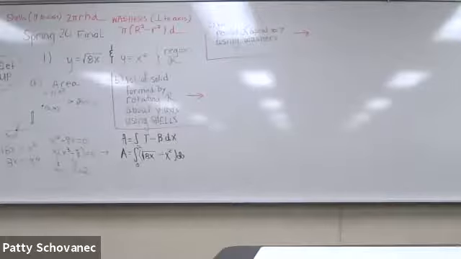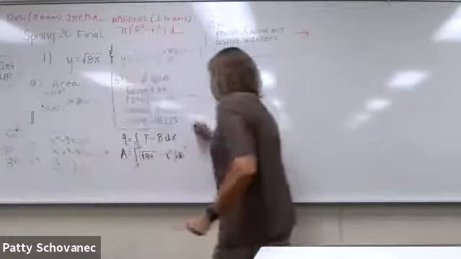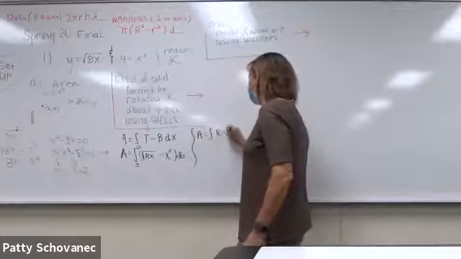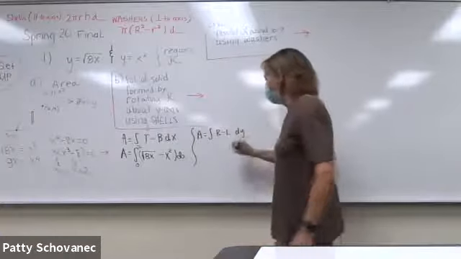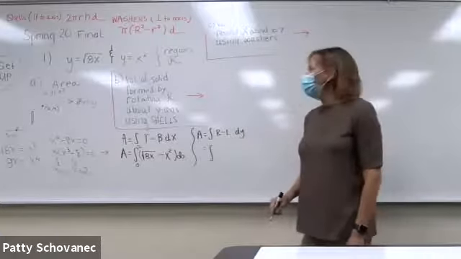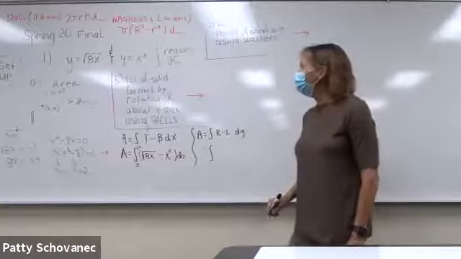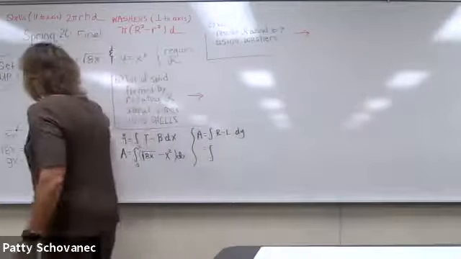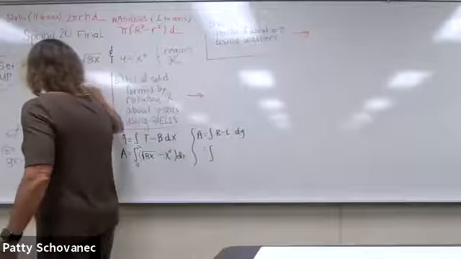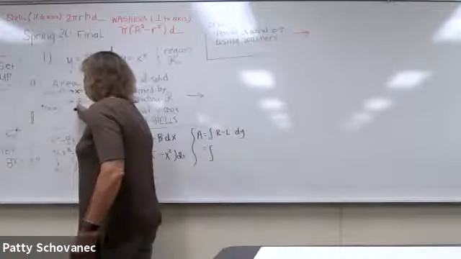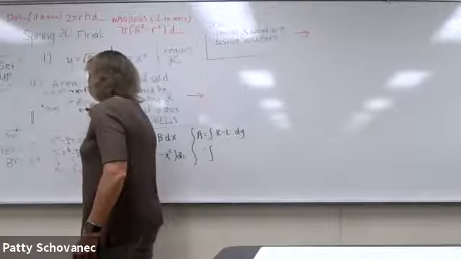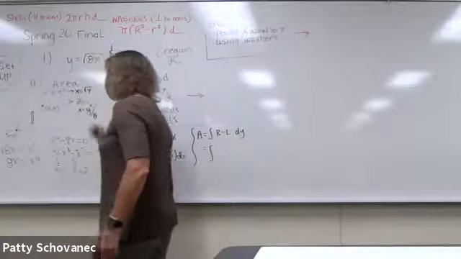For the dy integral, area is equal to right minus left, dy. And you're going to write everything as a function of y. So y is equal to x squared is going to be x is the square root of y. 8x is equal to y squared, so x is y squared divided by 8.